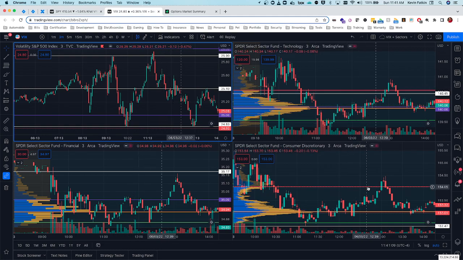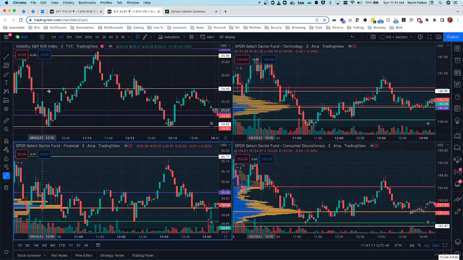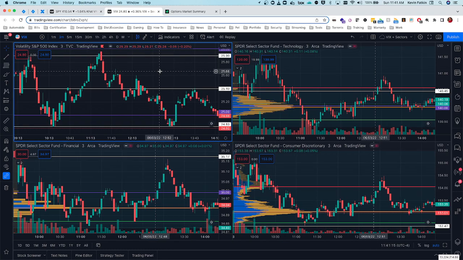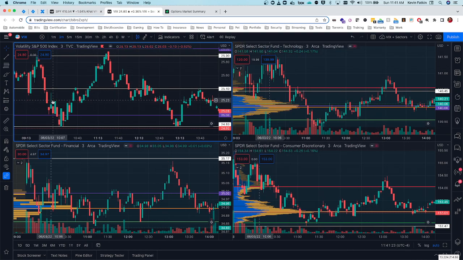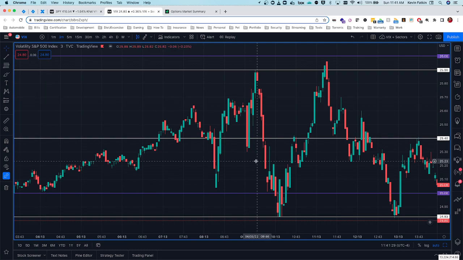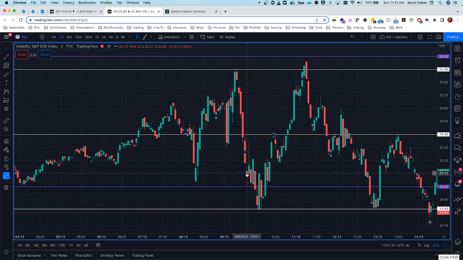And yes, I do plot gamma levels on all three sectors as well, if you were wondering. And then one thing I want to mention that's very interesting about VIX, and of course you can't always count on this stuff. Again, I just said you never could count on this 100% of the time, but I've always noticed, particularly with VIX, whenever we gap, so you can see right here, let me make this bigger. You can see this gap right here.